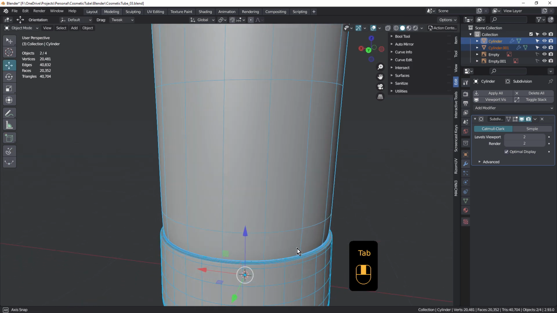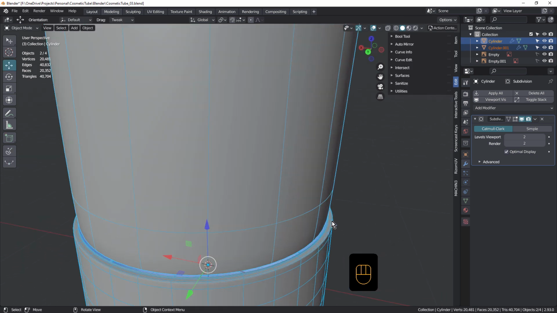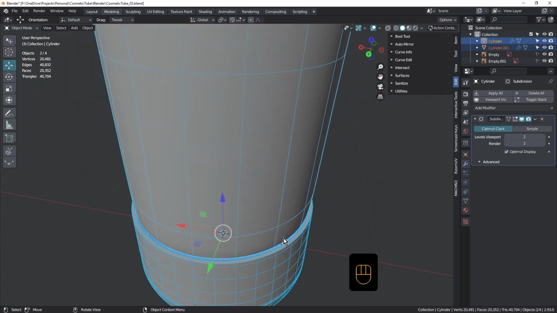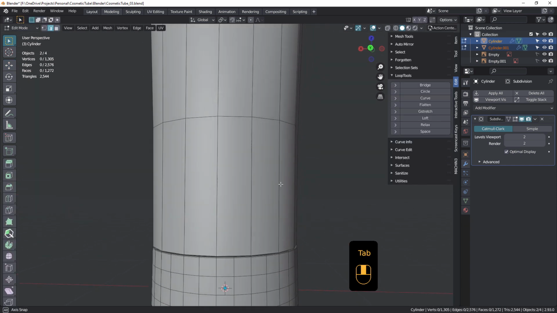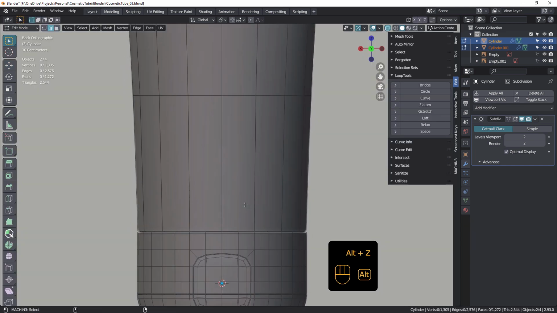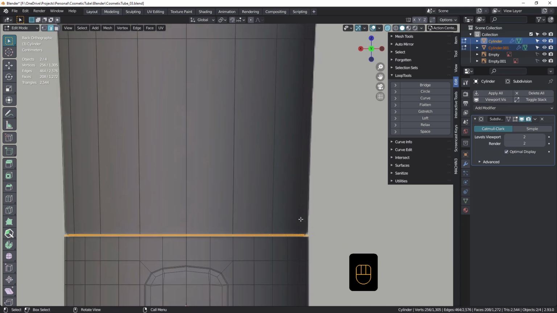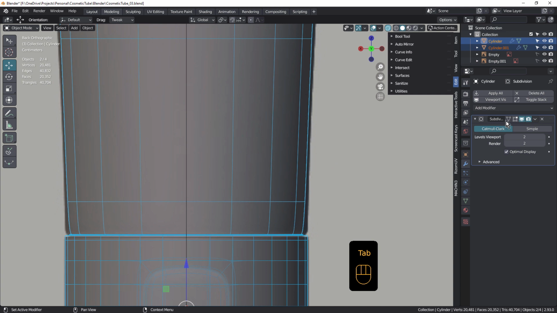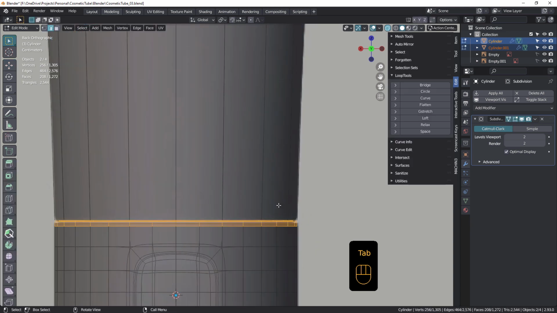You can see though that because we've done that, it's not holding the curvature quite as well, and it's making it a little smaller than the cap. So what we'll need to do is to compensate for that. Just come in and select these ones. Make sure we've got that visible.